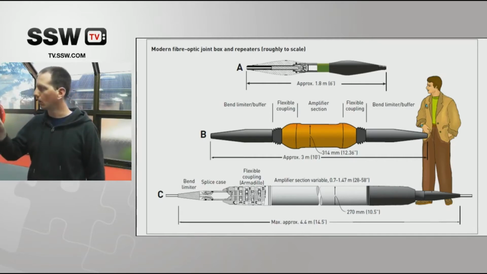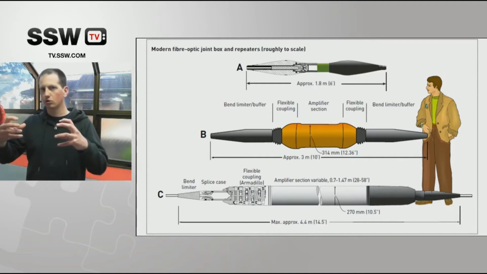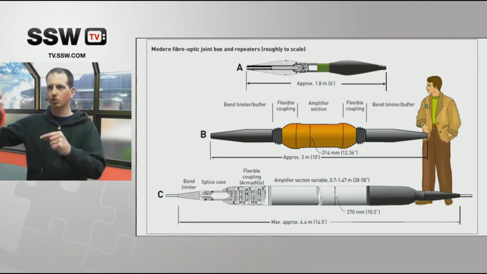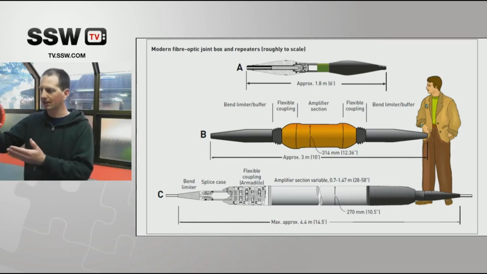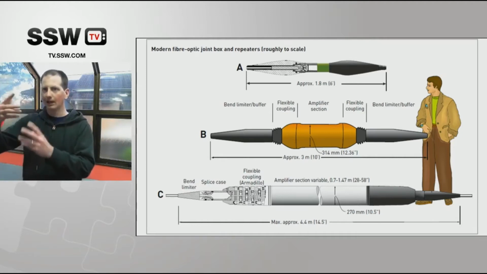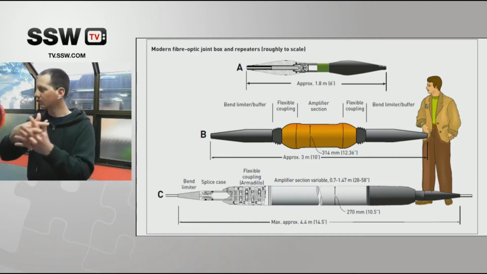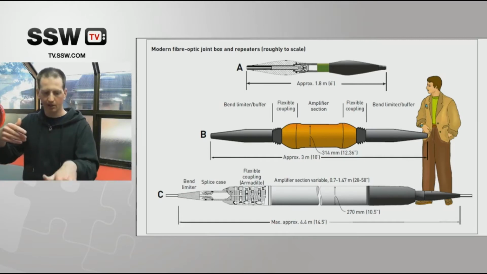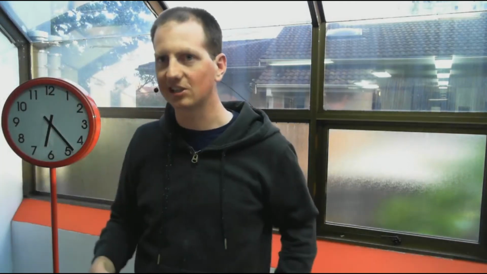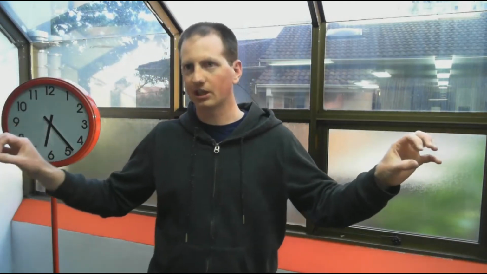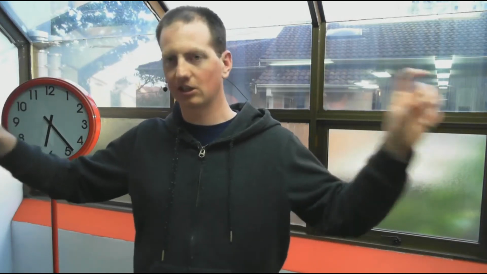And so what they actually do to increase the capacity is, instead of just sending a single strand of white light through this cable, they do this thing called multiplexing, and multiplexing allows them to send 100 different colors of light down the same cable, and because they're different colors, they're not going to interact with each other. So as long as the repeater and the amplifier can take that same light in and amplify that same light, the repeaters themselves don't have to change. But what does have to change is the senders and the receivers on either end of the cable.